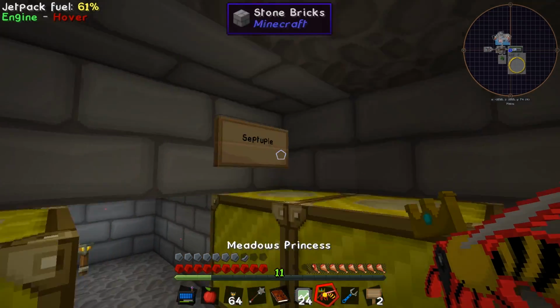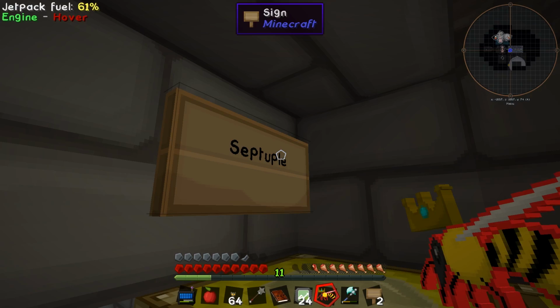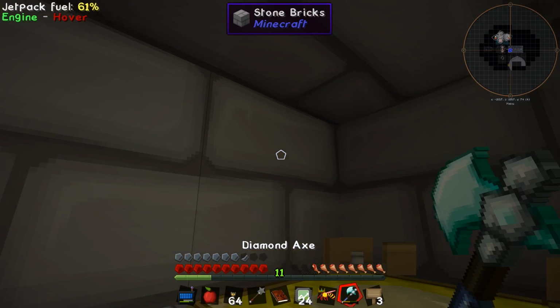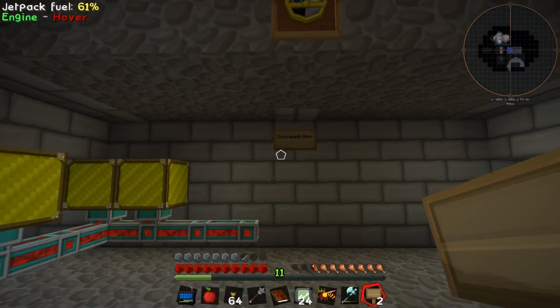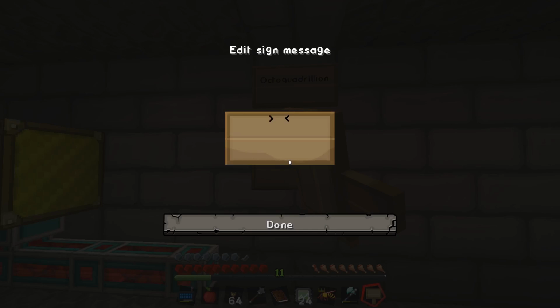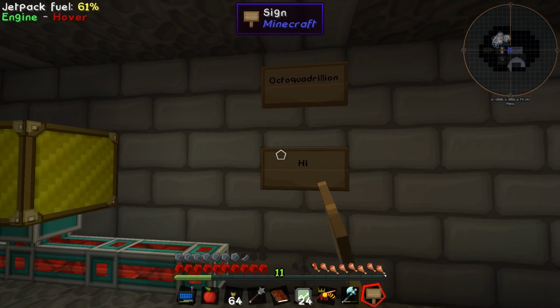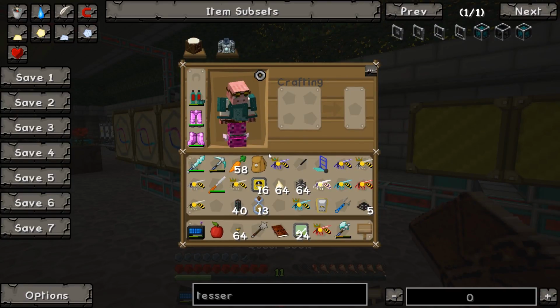Oh, hey, y'all keep pointing this out. I've known that this has been here for a while. I just didn't care to take it down, but some people have been complaining that it's up over here. So there we go. Septuple's gone. I'm going to put it right here, and I'm going to say octoquadrillion. It's going there. There we go. 8 quadrillions. That goes there. And then we'll put another sign down here, and it'll just say hi. There we go. Okay, so we're good on those guys.